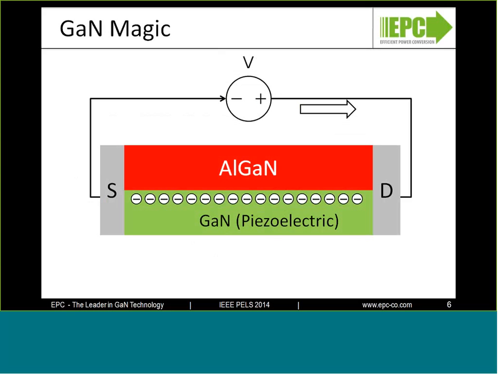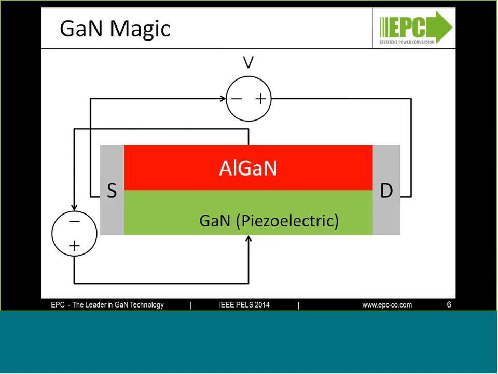What the aluminum gallium nitride does is it squeezes the top of the crystal. Very, very, very thin layer is squeezed, and that generates an electric field. And in that electric field, it attracts electrons. And if you make an electrical circuit, as shown here, you can conduct a lot of current in a very small piece of crystal, and very efficiently. So we can take that and make a device out of it.